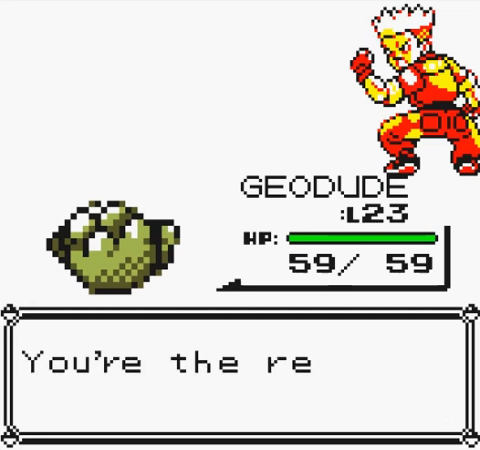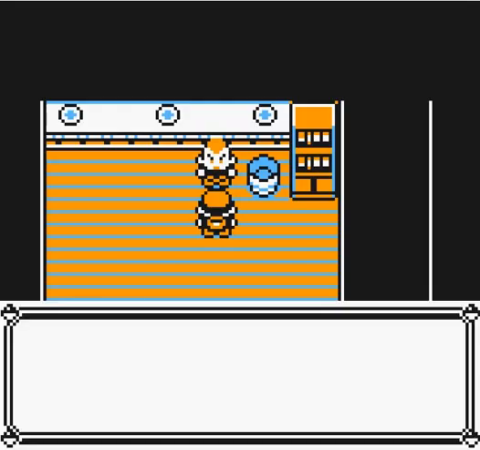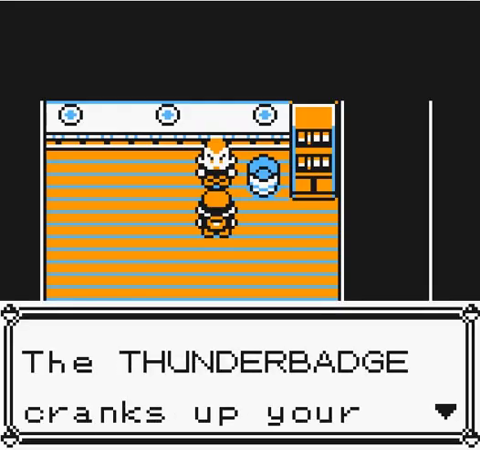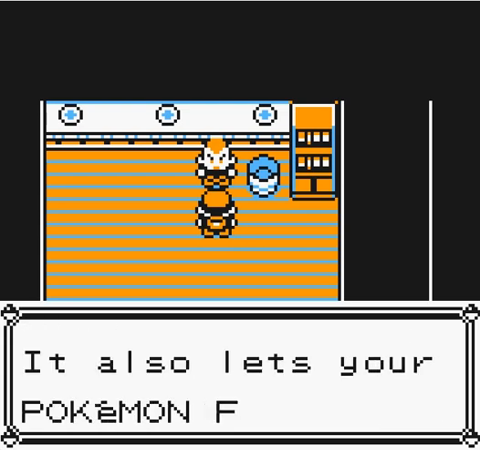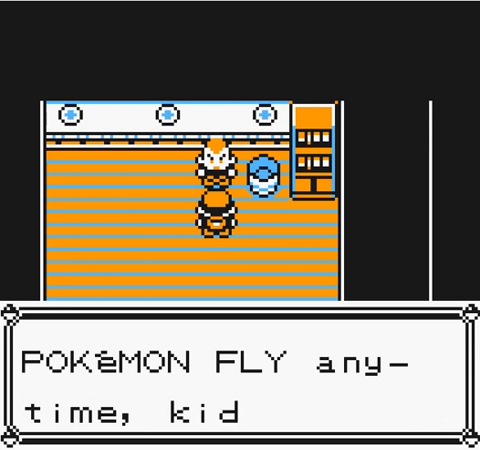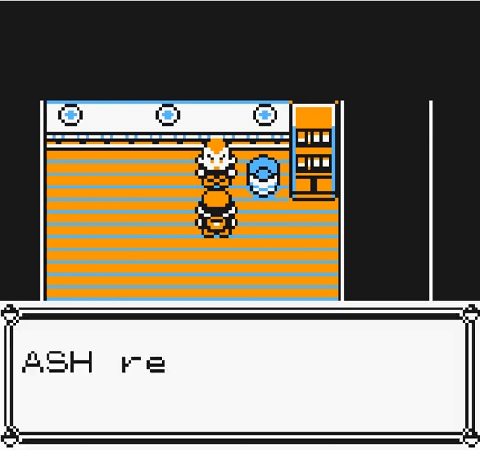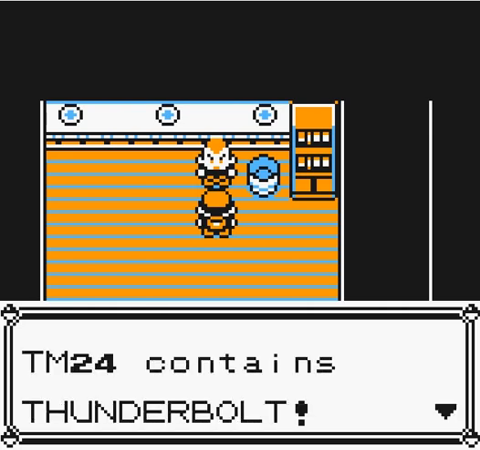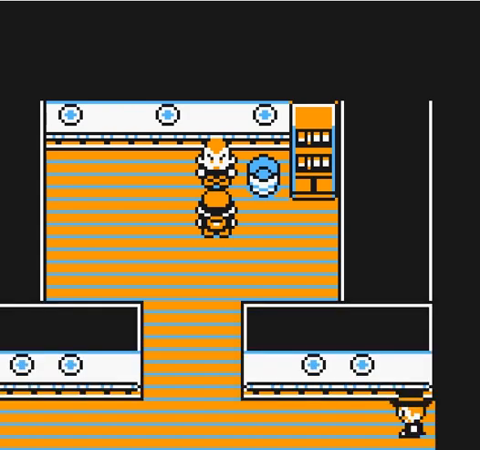Whoa! You're the real deal, kid. Fine then, take the Thunder Badge. The Thunder Badge cranks up your Pokemon's speed. It also lets your Pokemon fly any time, kid. You're special, kid. Take this. TM24. I'll explain it. He tell you what. TM24 contains Thunderbolt. Teach it to an electric Pokemon.